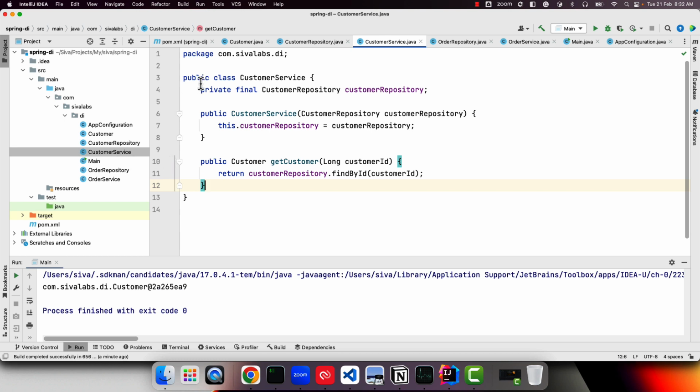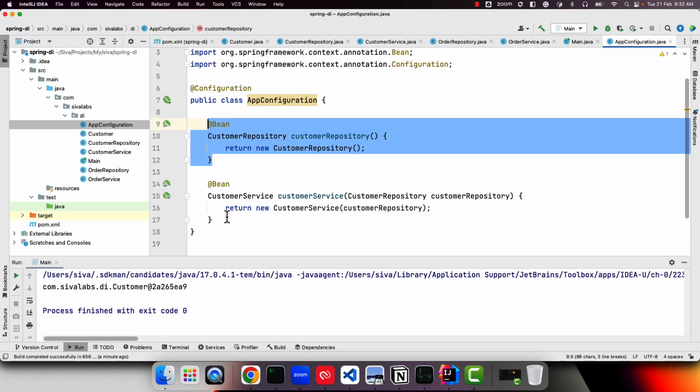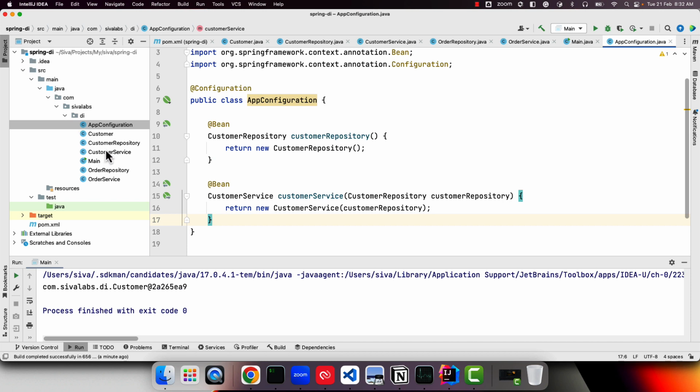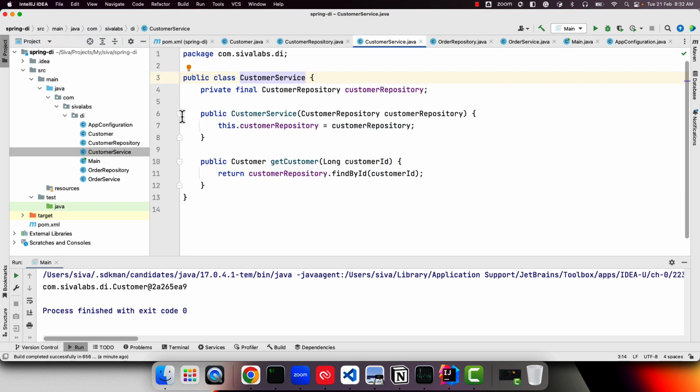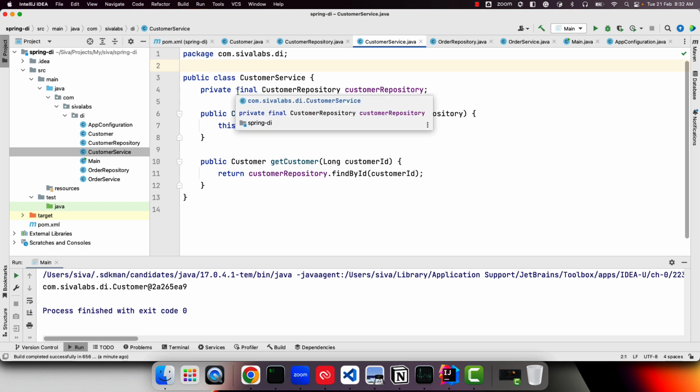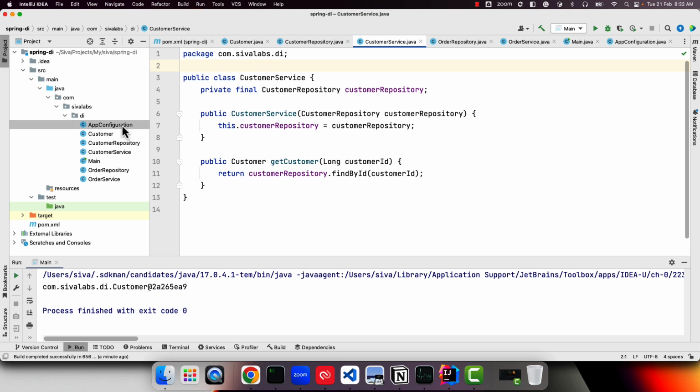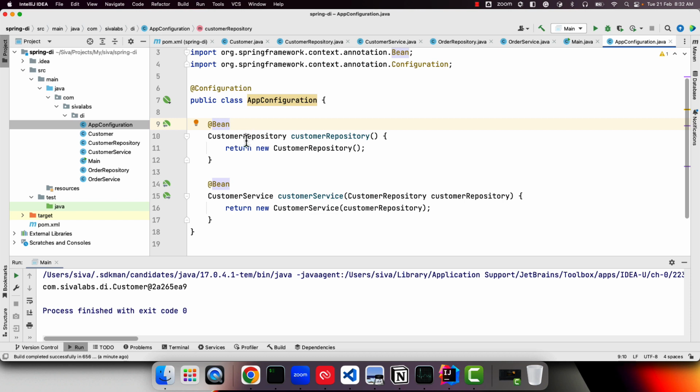Why can't I simply add @Service or @Component instead of creating a class and then registering beans like this? It's kind of more typing, right? Simply annotating with @Component or @Repository is simpler. The reason is, if we are the owners of all these classes, of course you can go ahead and add all these annotations to these classes, but sometimes we use third-party libraries where we want to register a bean of that third-party library, and obviously we can't annotate or add any of these metadata annotations on those classes. So then the only way is to use this Java bean configuration.